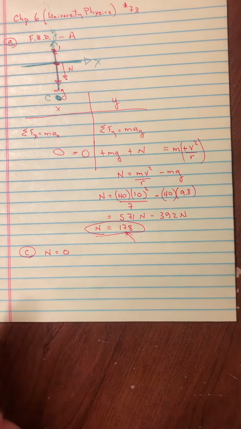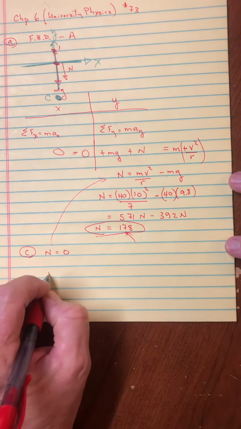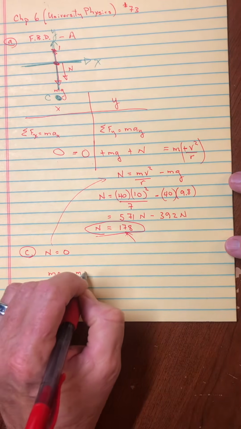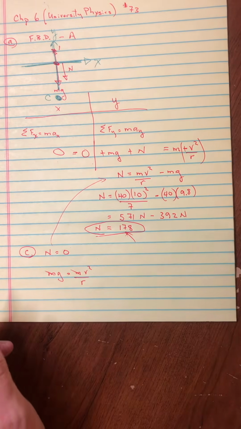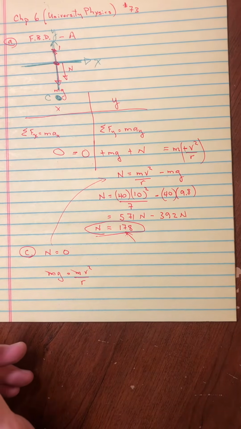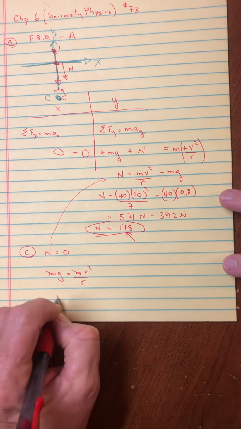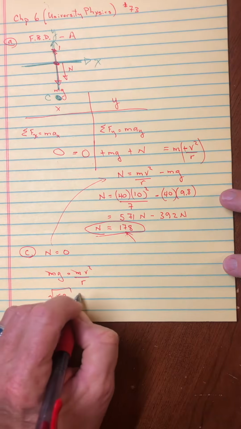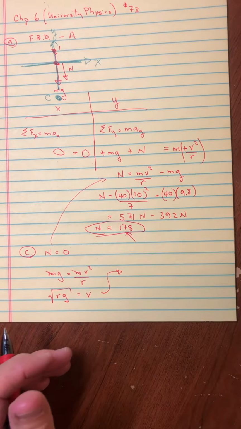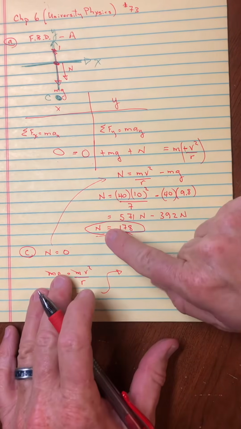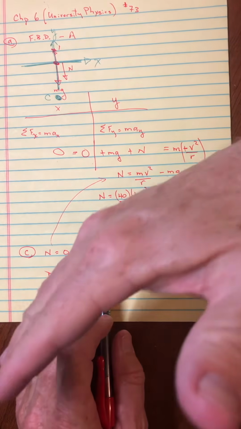So when the normal force equals 0, which of course, coming back up here in this equation, means mg equals mv squared over r. Canceling off an m, which is nice because then the speed's the same for every mass, so this could be a big person or a small person. If you take r times g and then take the square root, you're going to get what I'll call the magical transition speed, where you go from needing a positive G-force pushing you in towards the circle from the normal to something negative.